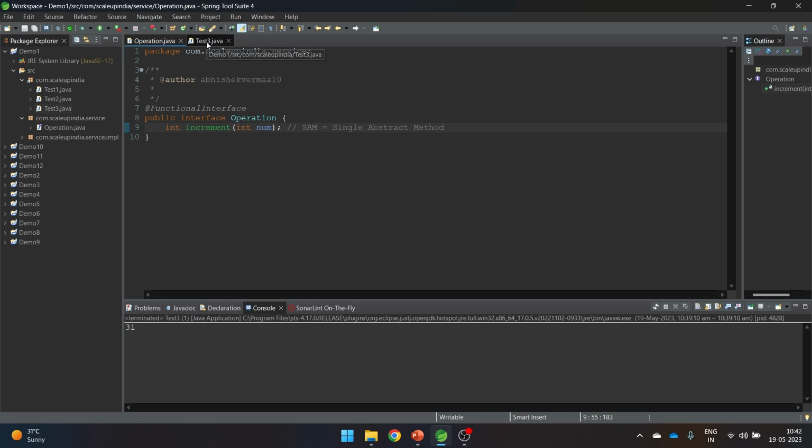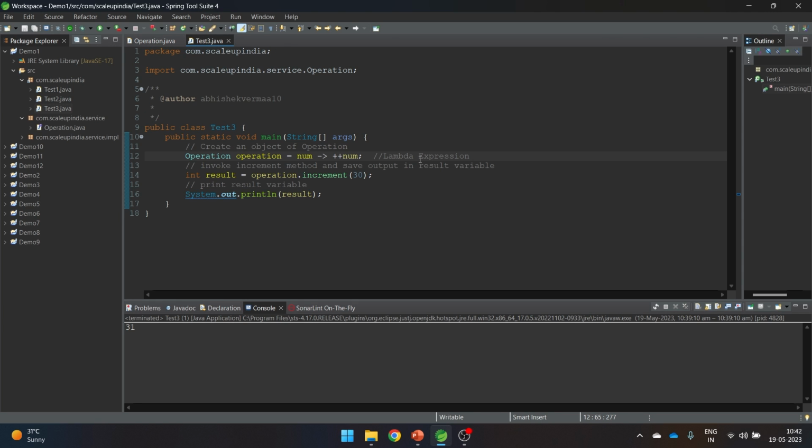So I hope now we are clear how to create a lambda expression, not directly but with a step-by-step approach. And now you also know how we have derived a lambda function. From Java 8 onwards, since it was introduced there, before Java 8 we couldn't have even written something like this. But from now on, I hope that you will start using these lambda expressions and make your code simple and short also. And don't worry if you say that okay, this was just one demo, what about others?